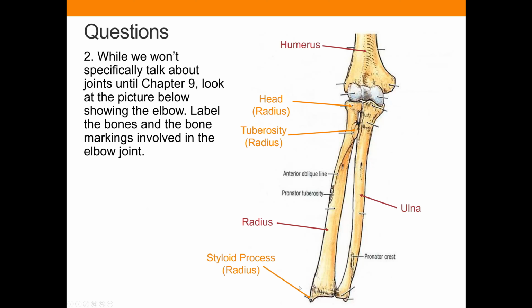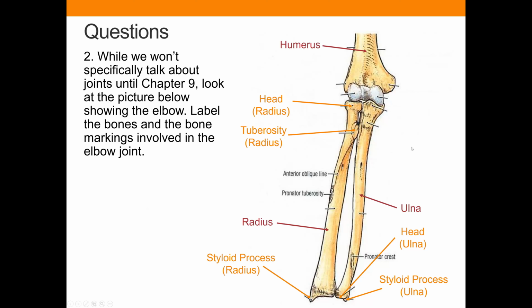And then the radius at the distal end has a styloid process, which is this little extension off of the bottom. This is that bump you feel in your wrist at the base of your thumb. The ulna also has a head, but the radial head is on the proximal side. The ulnar head is on the distal end. So notice the heads are on opposite ends. So the head of the ulna is down here by the wrist. And the ulna also has a little styloid process that's going to form the medial side of your wrist, which is on the same side as your little pinky.